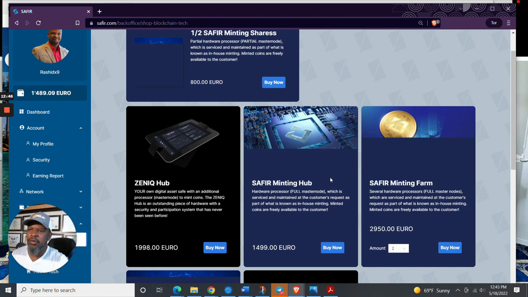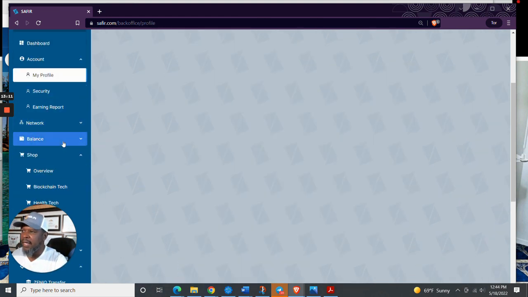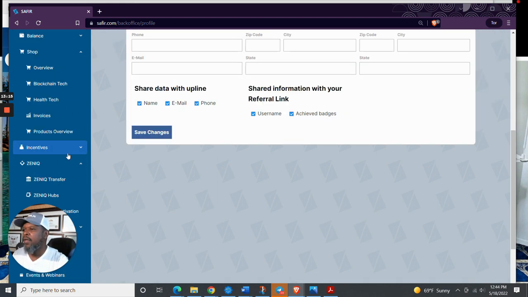They would select based on whatever value they have in that balance. The balance is what you can use to make these purchases. So the 14.99 euro hub: I've got 14.89 based on the balance I have right now, so I obviously wouldn't be able to do that. I would need to put more money in there, which would be the smartest thing, to make this 29.50 purchase. Boom, be good to go. Interestingly enough, that's where I started, with 29.50, and over time it worked out really well for me.